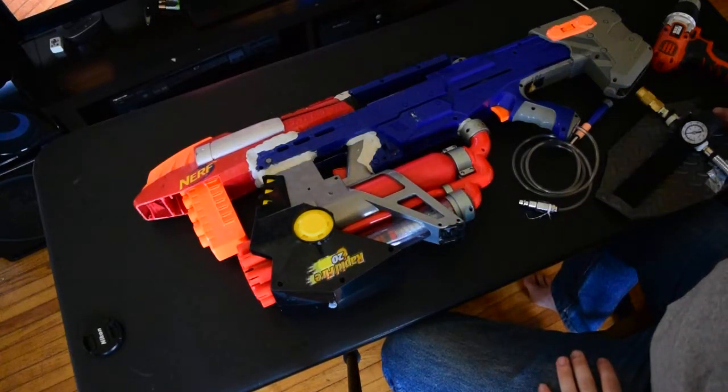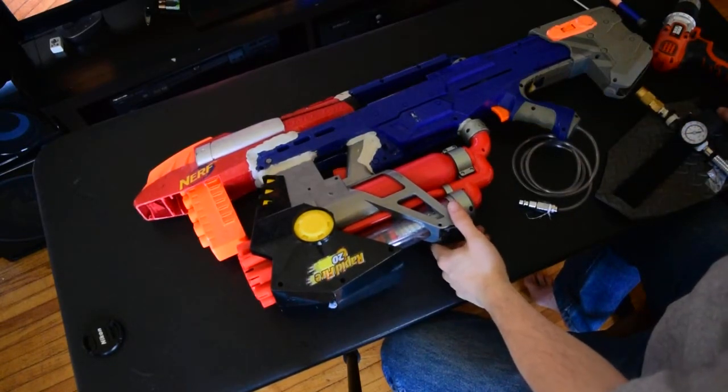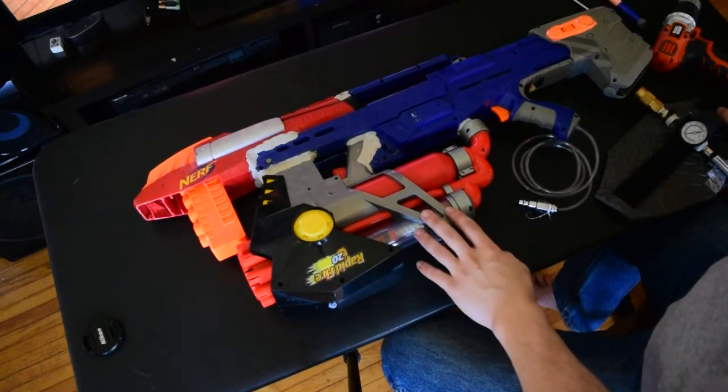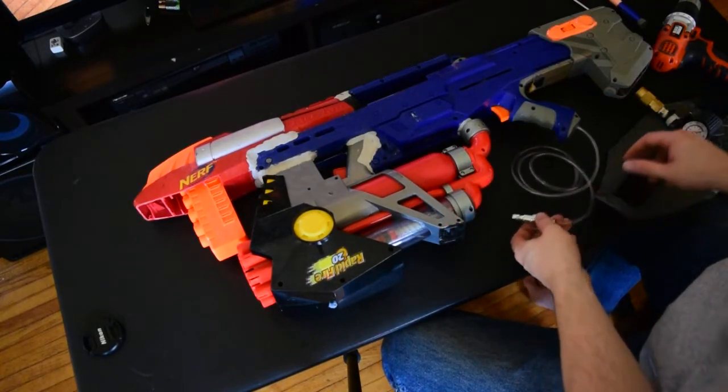This is Jed. I'm here to do my video for the overview of my Magstrike Longrifle with the Rapidfire 20 integration. I'm going to go over the functions of this rifle as well as open it up and give you guys a look at the interior.